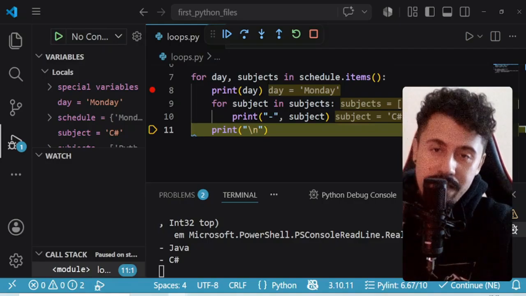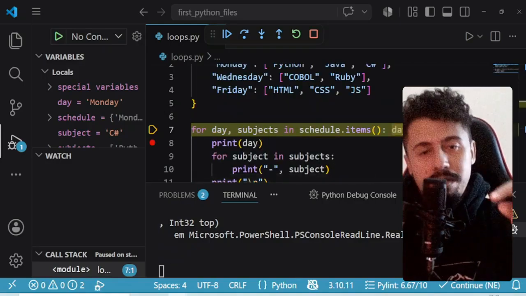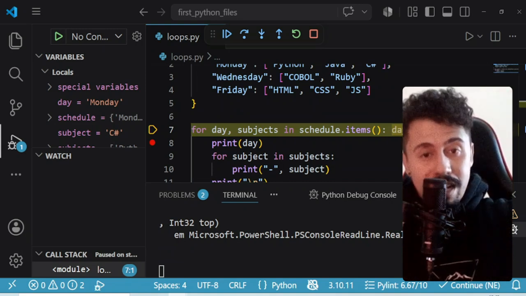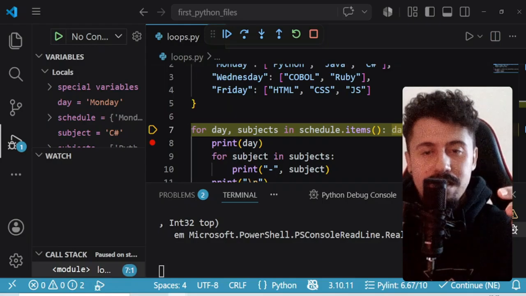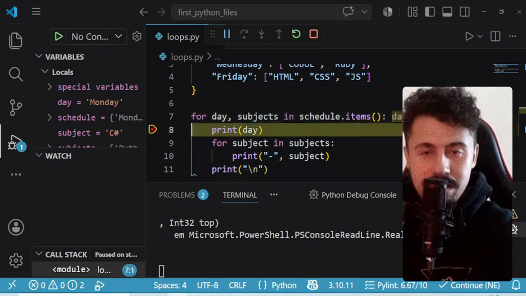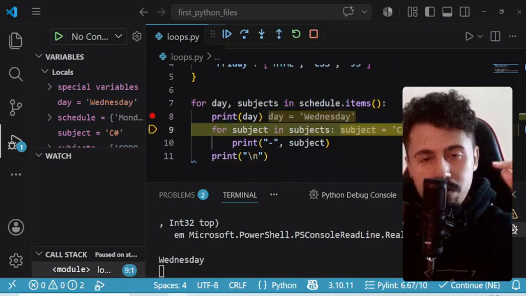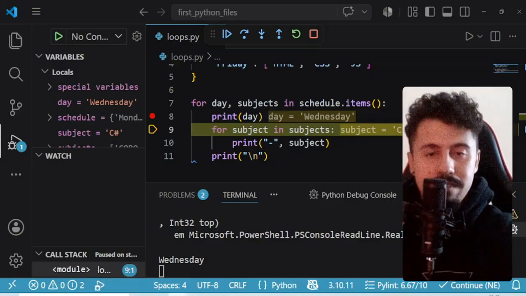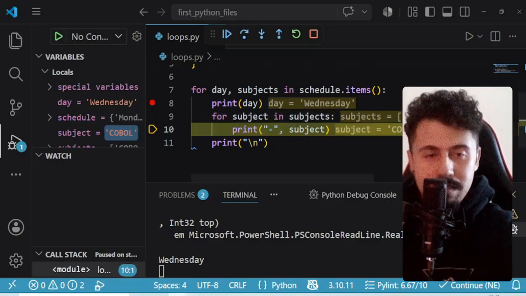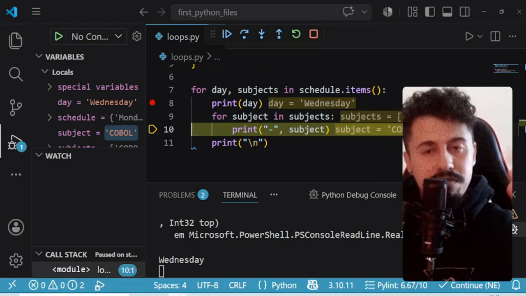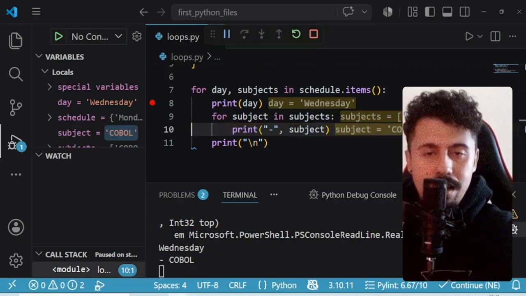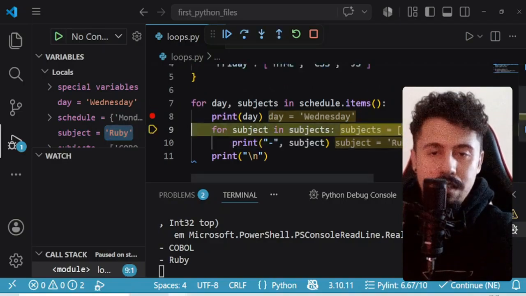And now if I press F10, it is going back to the outer loop in the second repetition. Okay, F10, print the other day, go to the inner loop again, but now in the second day, not the first day, right? And do the same thing.